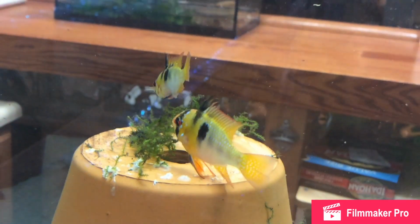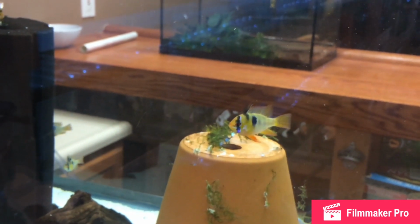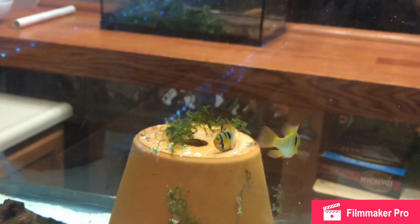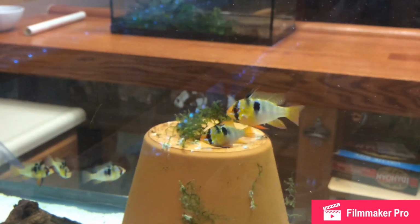That's about as good an example as you can get. Male and female both going over the eggs, female laying them. See her tube is dropped and her belly is real pink and purple. You can tell a day or two before they're going to spawn, the female drops her tube. They'll usually go to a territory and keep scaring fish away, and they'll show more aggression. They'll have dominant color versus the rest of the fish.